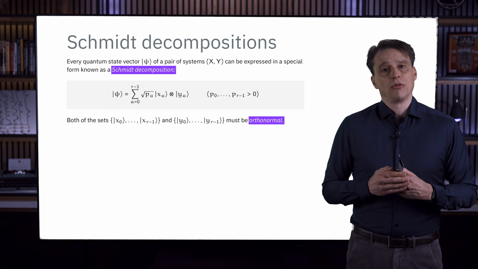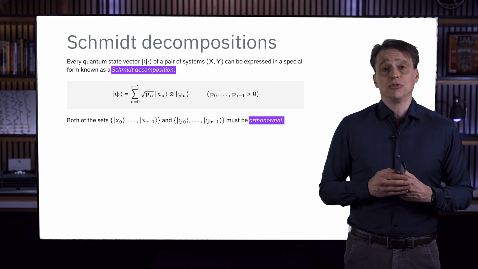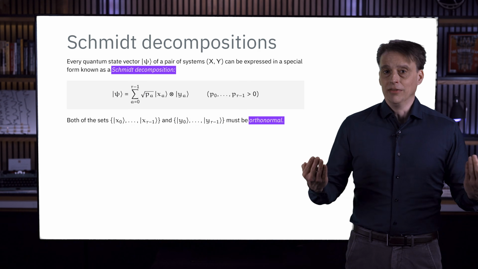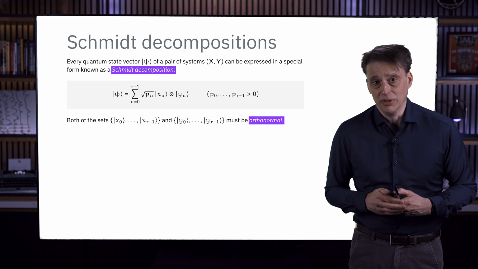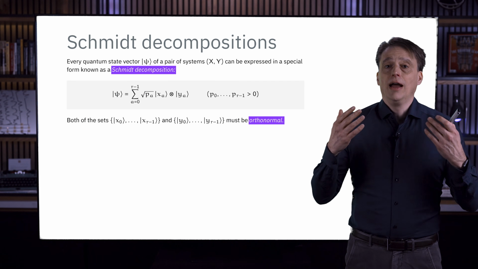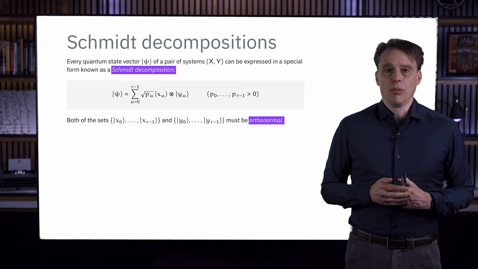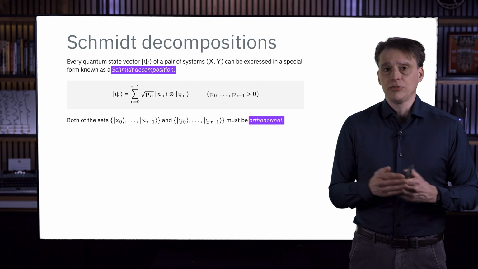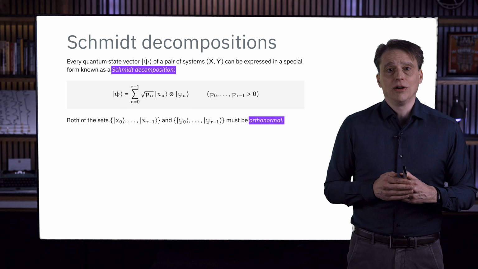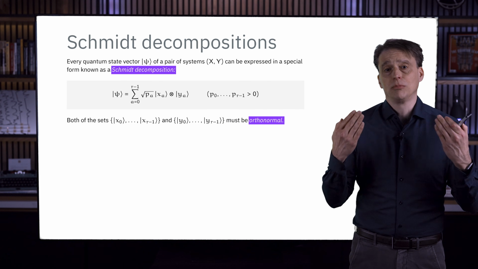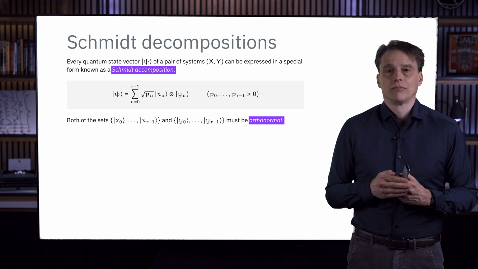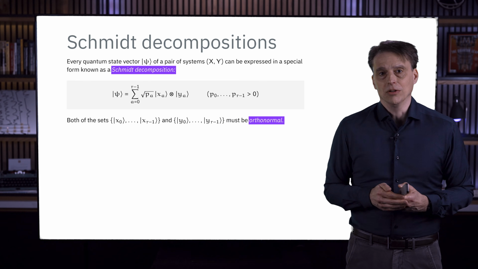Similarly, if you picked an orthonormal basis for the y vectors and you tried to express psi in this form, again you could, but again, the x vectors wouldn't necessarily be orthonormal. And finally, if you did pick orthonormal vectors for both systems and you tried to express psi in a form like this, it wouldn't necessarily work because you might find yourself in need of some cross terms, but there's only one index in this sum, which is a. So the form is special.